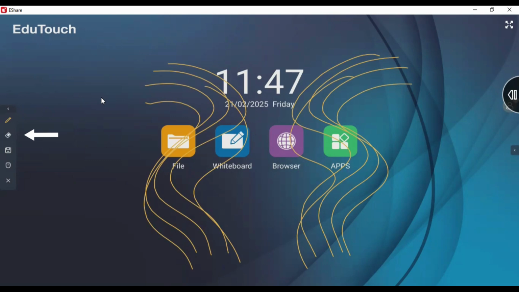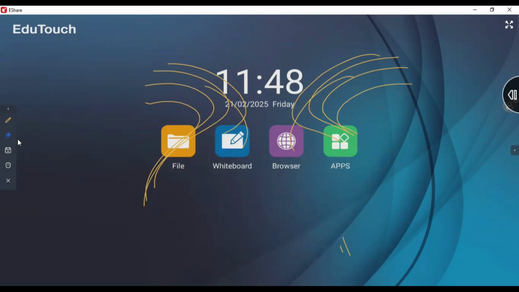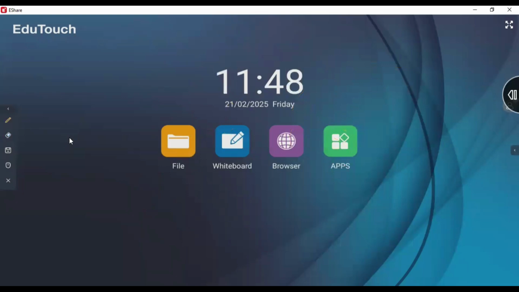Now with the erase, if I tap it once, I can use what they call a gesture mode. So that's where you can use your hand to rub things out. So did you notice that in the beginning that the actual eraser was small and then the next time it was larger? It depends on the size of your imprint that you put onto the panel. So the first time it was just a few fingers, the second time it was actually using my palm of my hand. If you tap the erase again, it then gives you an option to slide to actually clear.